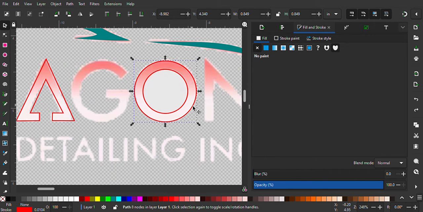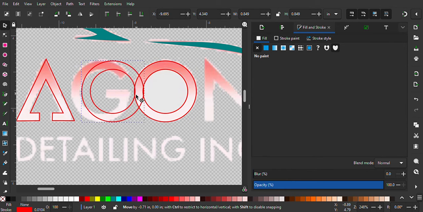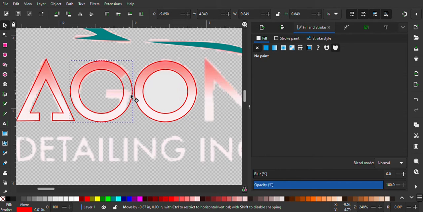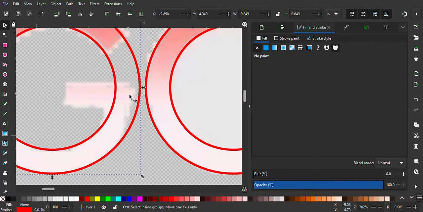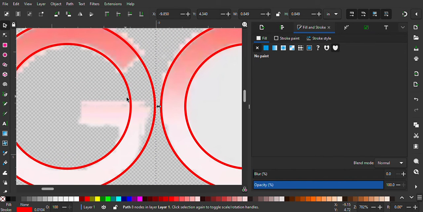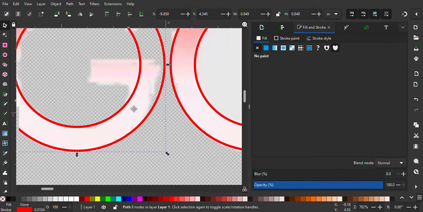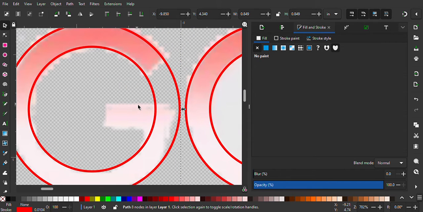Now for this, we can actually do the G. So if we duplicate that and drag it over, see how it kind of lines up? The G is a little different. I mean, right here would be the only spot that we would have to mess with, I guess. I don't know if we want to. Yeah, I guess we can do all that.